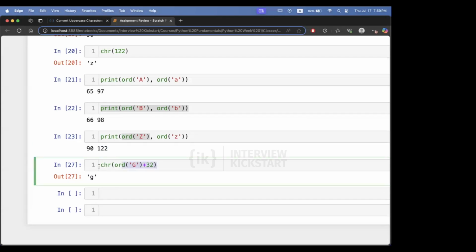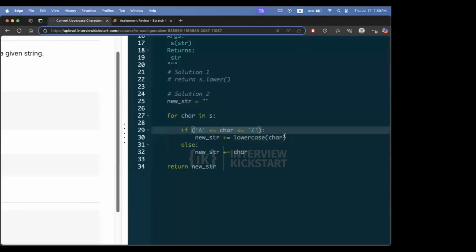Okay. So I'm going to use exactly the same equation here, and instead of G, I'm going to put my character. So this should now make better sense. Going through all the characters in the string, if my character is between capital A and capital Z, or basically is uppercase, then I find the ordinal of that character.